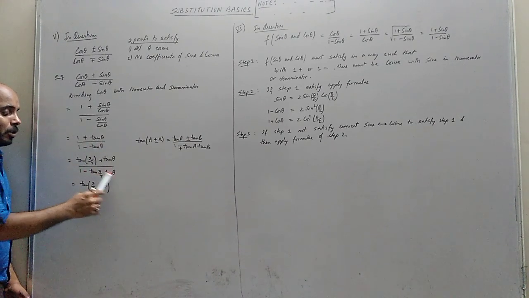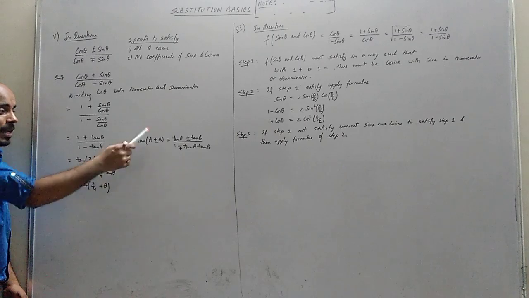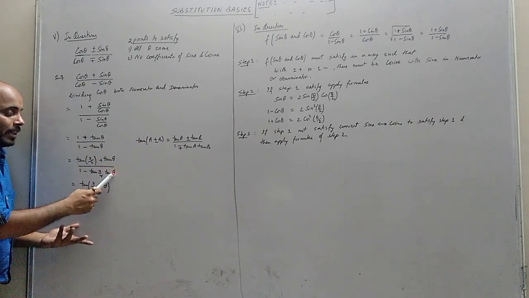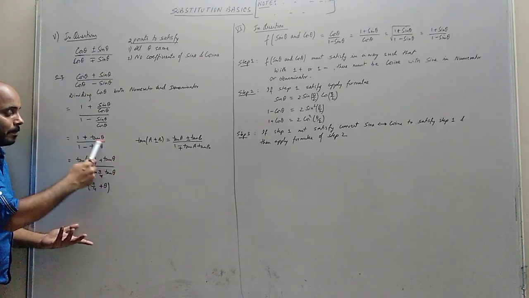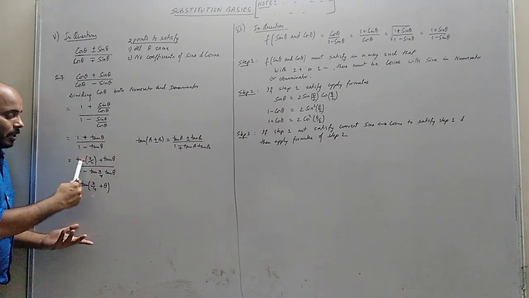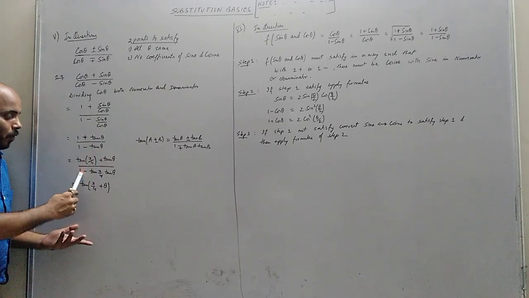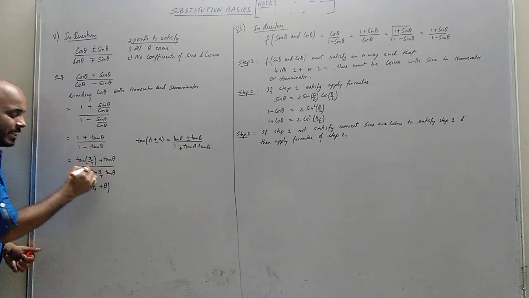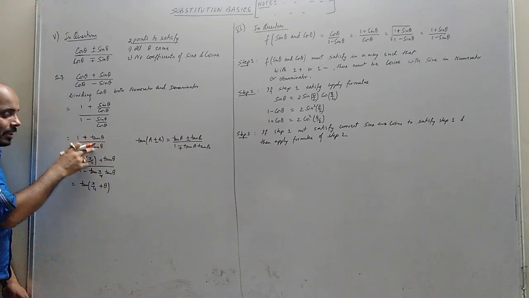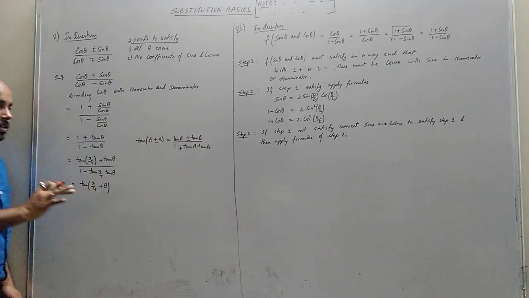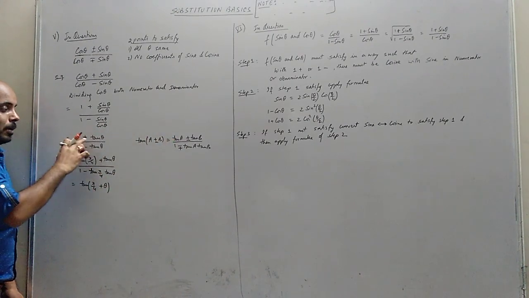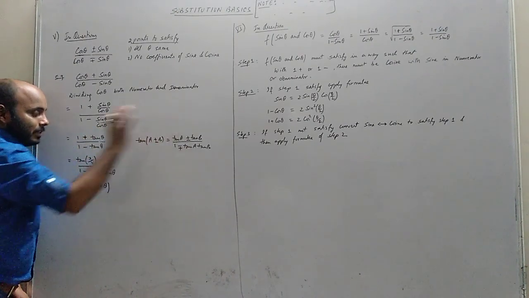So why I am writing this tan pi by 4 here? Just to match with the formula. Because this has no mathematical value. It becomes 1 only. 1 into tan theta becomes tan theta. The denominator is same. The numerator is also same. Tan pi by 4 is 1 plus tan theta. 1 minus tan theta into tan pi by 4 is 1. So that means everything is same. But only what I am doing? I am writing this in formula pattern. You understand class? Formula pattern tan. I want in the place of 1 tan. So I am writing tan pi by 4 plus tan theta.